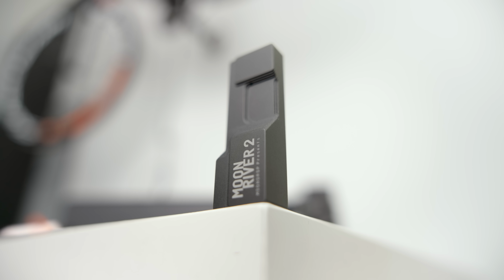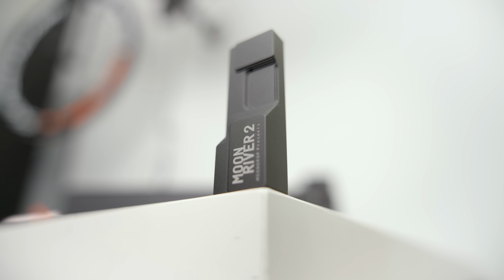Another honorable mention here is something called a Colorfly M1. This is something that has close to similar specs to this, but I don't have it here. I haven't tested it. I don't know if it sounds good or if it holds up to the quality of this, but it is about half the price. It might be worth checking out.